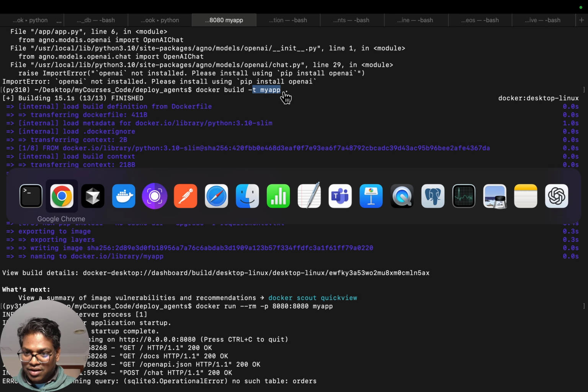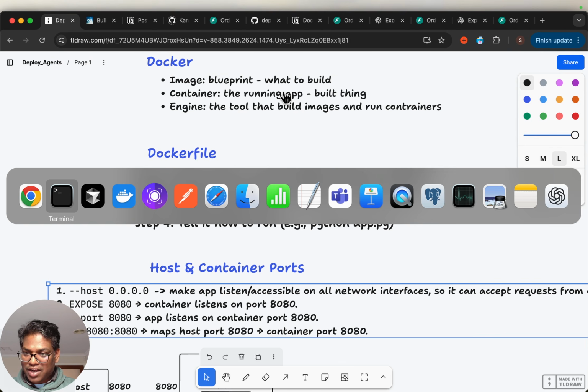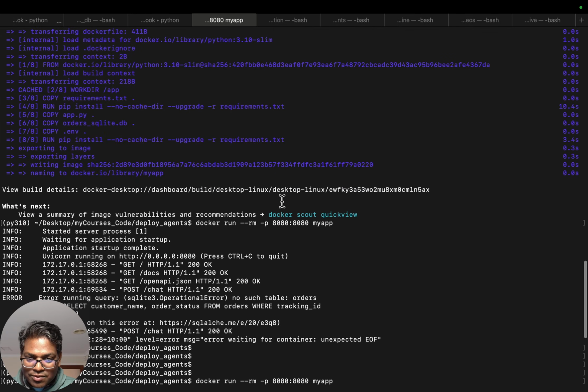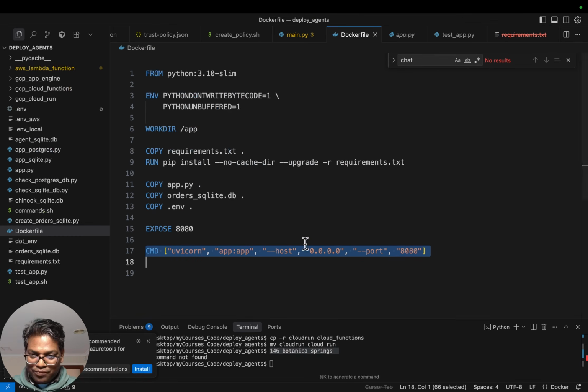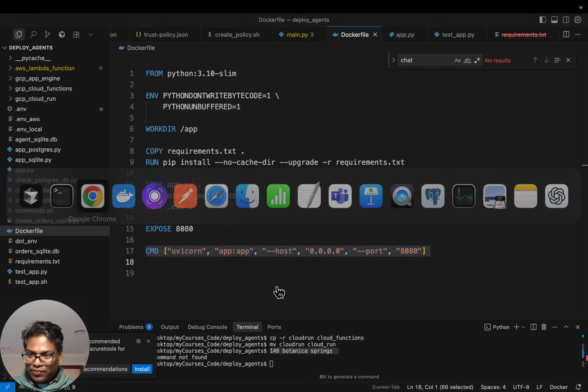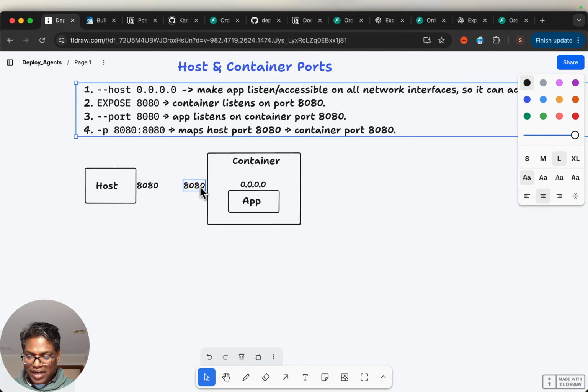All right, we built the image, and then in order to run it, all we need to do is docker run. Here is the command. Now here we again have this -p means port 8080. So there are 2 port numbers, right? Now, the second one belongs to the container. So we are telling the container, hey, you accept the request on port 8080, right?